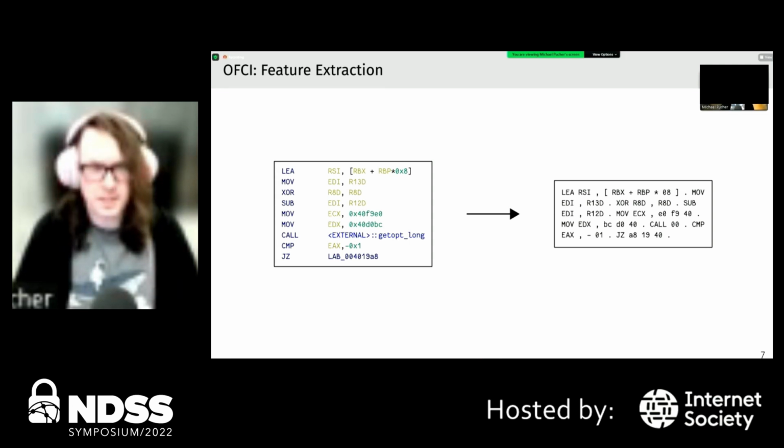Another thing that is visible here is that Ghidra, where the disassembly comes from, correctly identifies a name for a function call. And when we see something like that, where we have the name for a function call, we perform a lookup into our database and see if we know the function. And if we know the function, we get the unique ID that is stored in the database alongside the function. And then we add this ID also into the normalized disassembly. In this case, let's assume we didn't find a function, so we add just a 0 byte into the normalized disassembly.